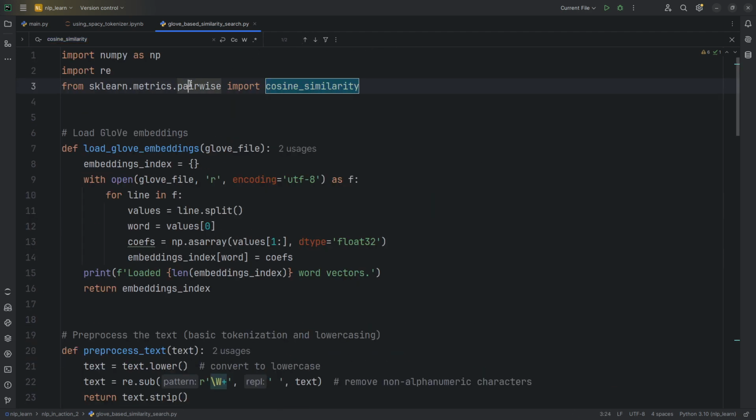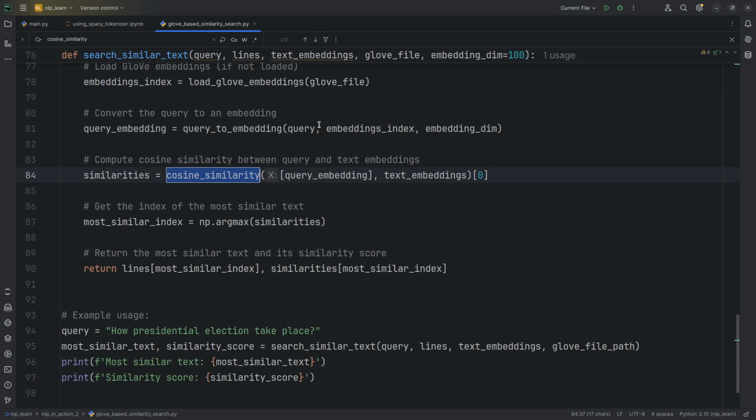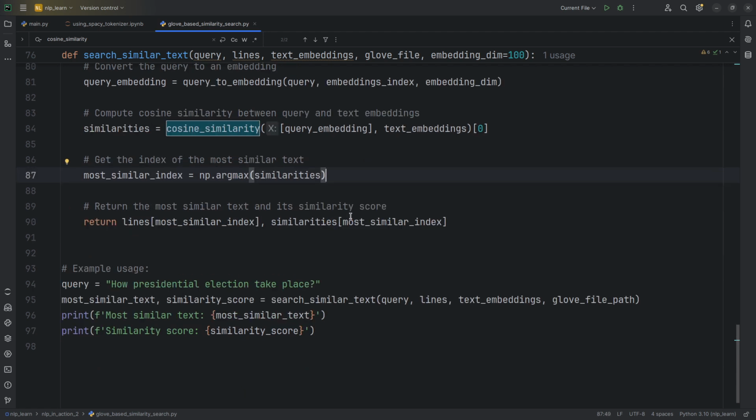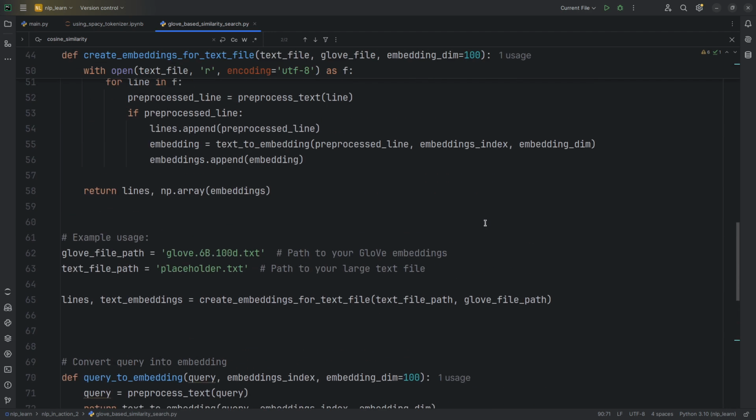It is actually a pairwise comparison. So you will get different similarity scores, and out of those similarity scores, the one with the highest score will become the document result of your query. We will return that document, that text snippet. So that's all this whole code is doing.